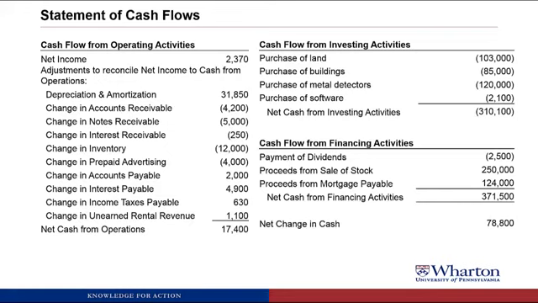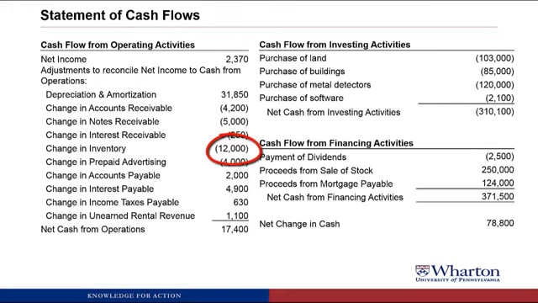So what you want to do is focus on the really big numbers and try to understand what's going on. So for instance, the biggest number is the change in inventory, a negative $12,000. What that represents is that Relic Spotter purchased $12,000 more inventory in cash than they needed for their level of sales, which were recognized in net income.